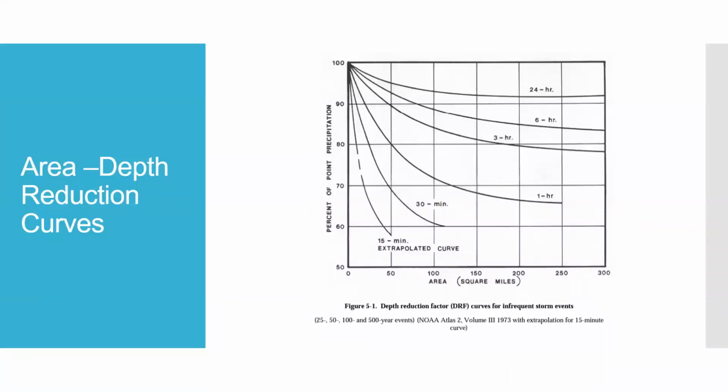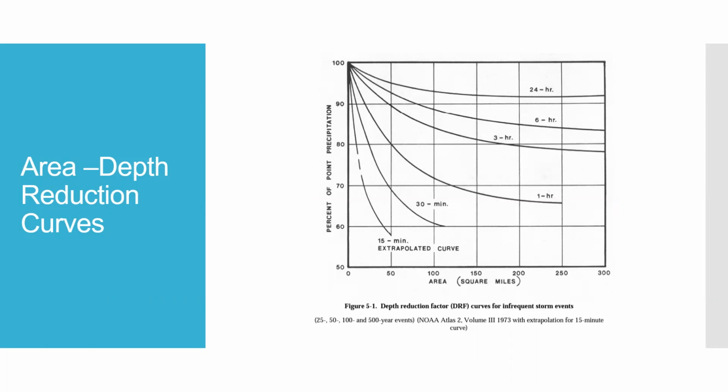And what you can see here is as we decrease the duration of the storm event, we dramatically decrease the percent of what we estimated at the point. So the rain gauge told us the 24-hour. Well, if we go down, and we'll say the 1 hour now, the 1% chance duration storm is 1 inch. Now we're going to go to 10 miles. We're going to reduce it by much more because those shorter duration storms are typically smaller storms.